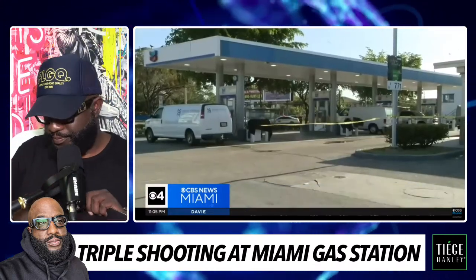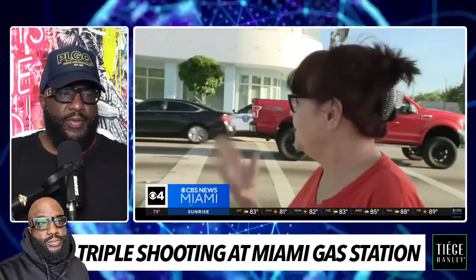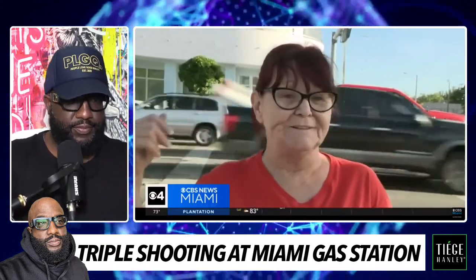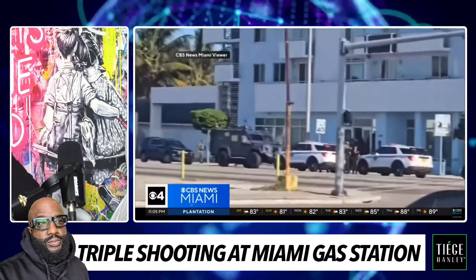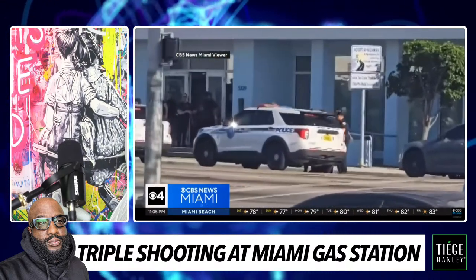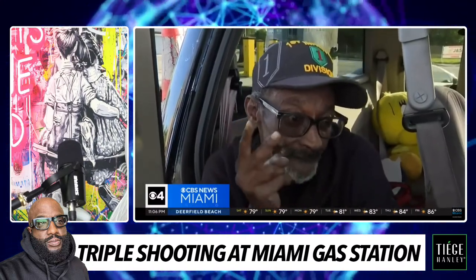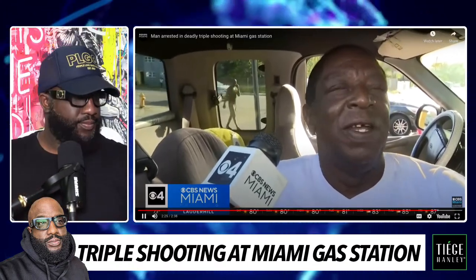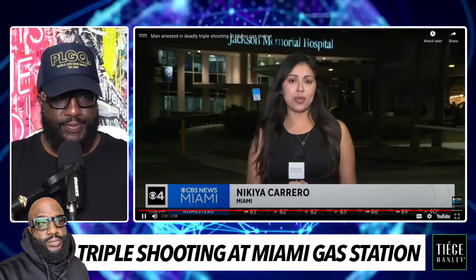As the gas station remains roped off with crime scene tape, officers and a SWAT team move in on the apartment building across the street. A million cars, tanks, and about 10 minutes later, I saw them, about five or six cops, putting him in the back of the car. Officers eventually bringing a man out in handcuffs, seen in this video. And as police continue their investigation, people in the area say this shooting hits close to home. Moon and Sunny, two of the best people in this area. There ain't too many nice people in the world today, but these guys are really nice, man, and they didn't deserve it. The City of Miami Police Department continues to investigate the shooting and the circumstances leading up to it.